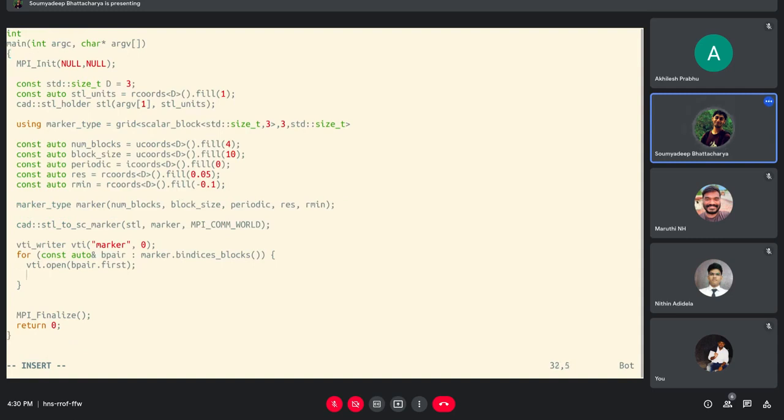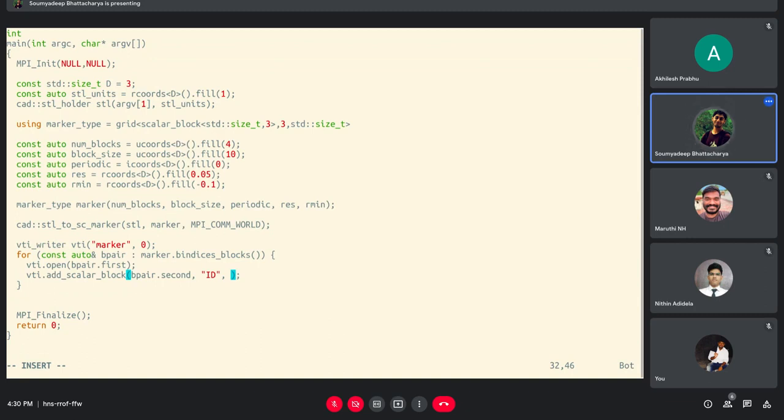And then you have dot add scalar block, where you have the second index, which is B pair dot second, which is the actual block. And here you will put ID, because that is the ID you'll get out of the marker. We will print padding points also.